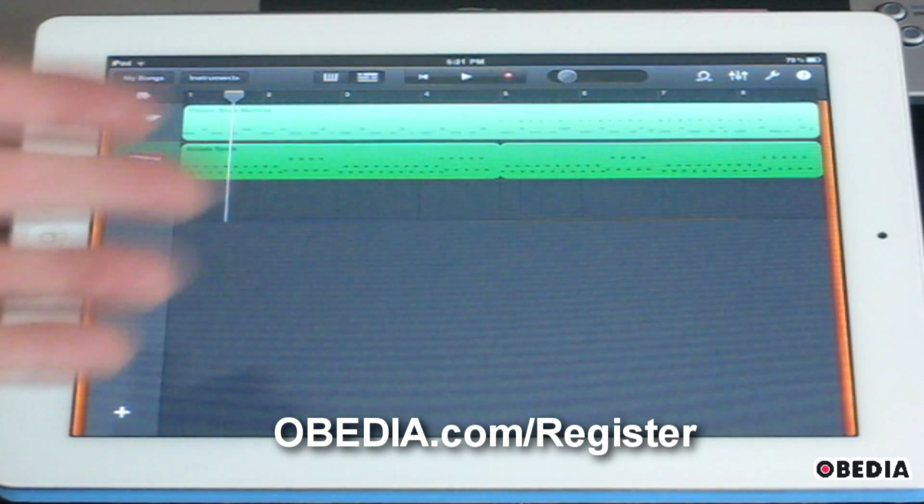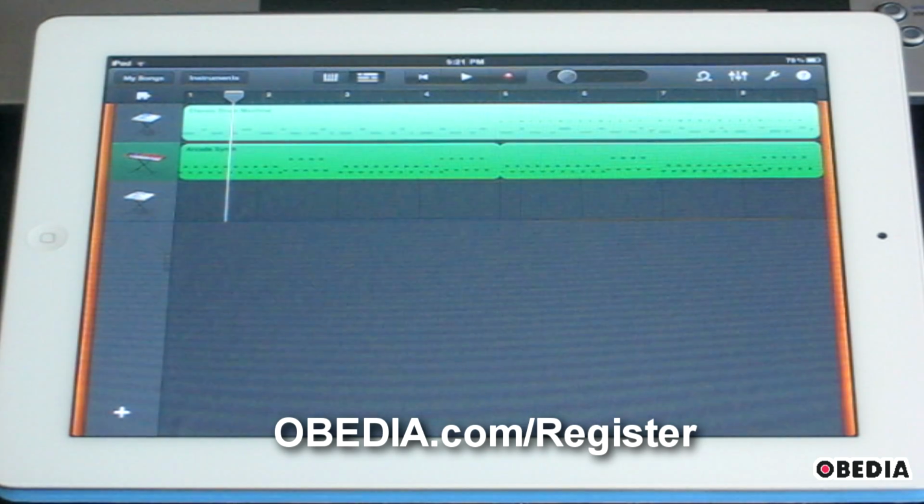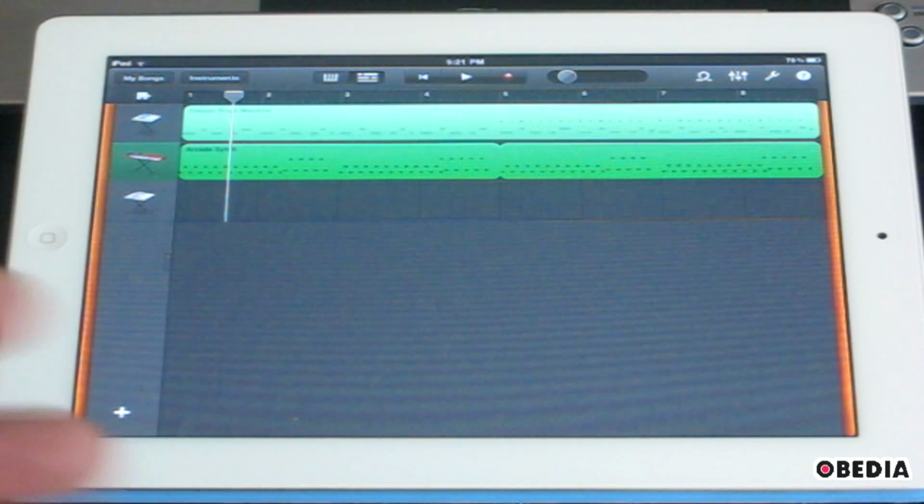Now, I've created a song here in GarageBand. As you can see, I have a couple loops that I've created just by programming some very simple MIDI on some instruments right here, and I want to take this and be able to use it in another DAW. In my case, I work in Ableton, Cubase, and a lot of other digital audio workstations, and so I want to be able to take this out of GarageBand and use it in some other productions.